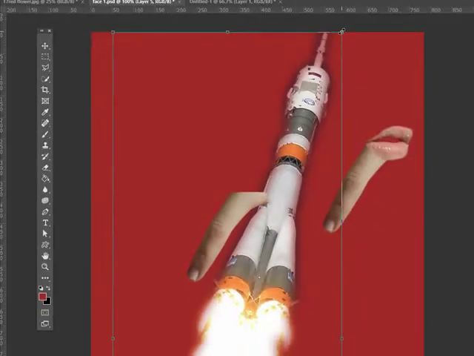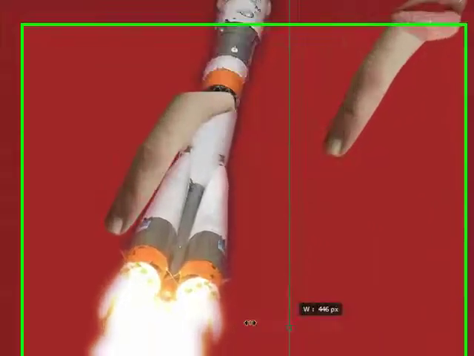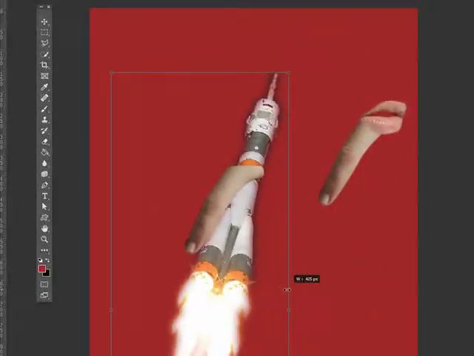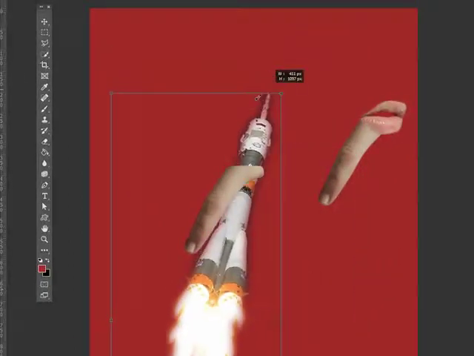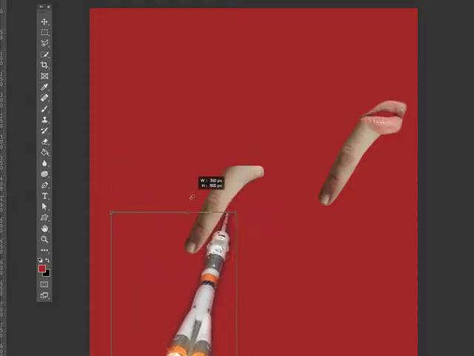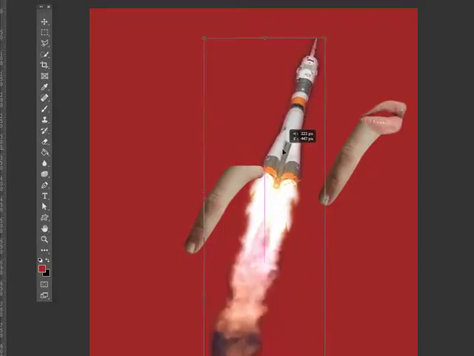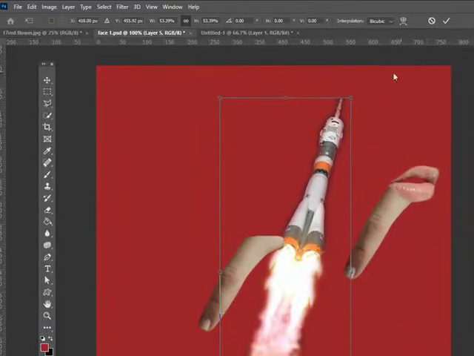If we want to lock the proportions so we don't end up distorting them, like making them too skinny or too fat, you're going to grab from a corner and drag in. I'm dragging it in. It's actually going off my canvas. I can then put my mouse right into the middle and scoot it back up. So again, we don't make it larger than the original, only smaller. And if you're satisfied with your transformation, you need to either commit or cancel before you move on.